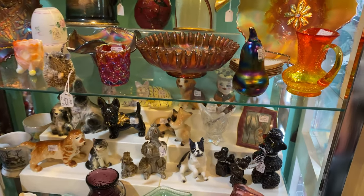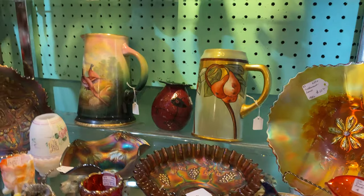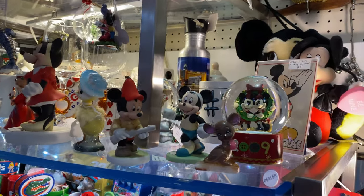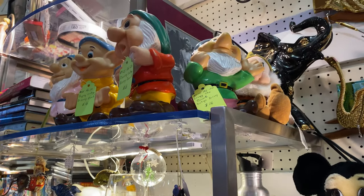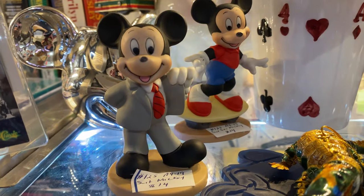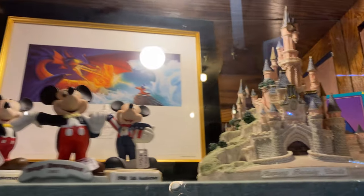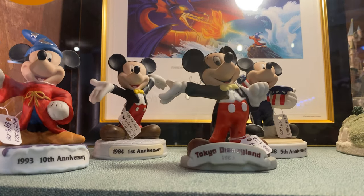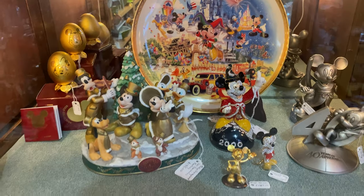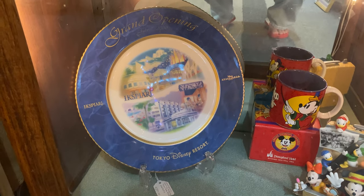One of my favorite things about antique malls and thrift stores are the different colored glass items — I even like this pear thing here, but I don't have a china cabinet to keep all of it in. Here we go — lots of Disney items here. These little ceramics are so cute and they've got the dwarfs up there too. I found this completely silver Mickey mug — only $8, that's really not that bad. And look at this little Mickey, he's so cute. They even have a little Sleeping Beauty castle right there. $325 — it's a little out of my budget. I got some Tokyo Disney stuff here. I love the decorative plates and this little Donald Duck boat. That's so cute — the Christmas one. That pin set back there is really cool from Tokyo.